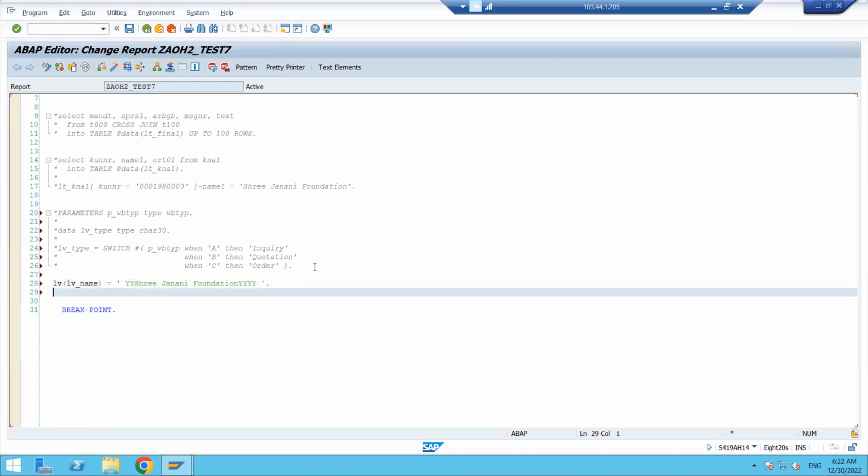Now if we apply condense, then whatever space is there at the starting or the ending, it will remove that space. I'm applying the condense here.